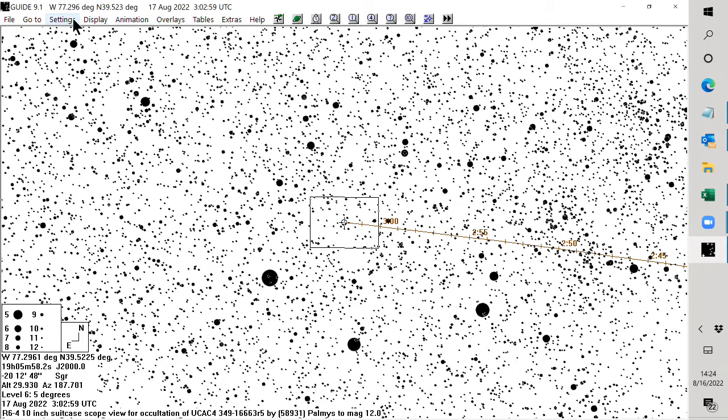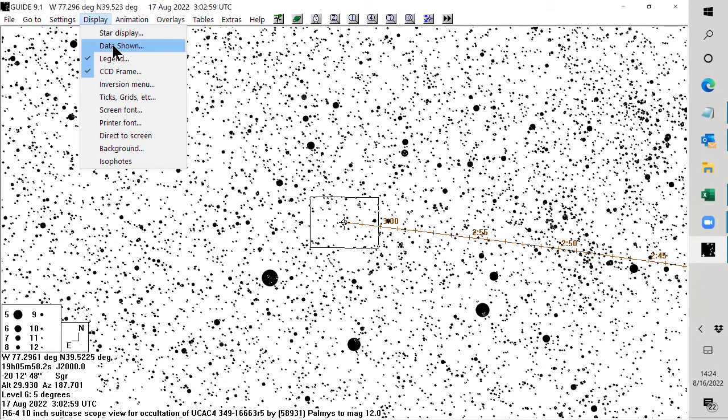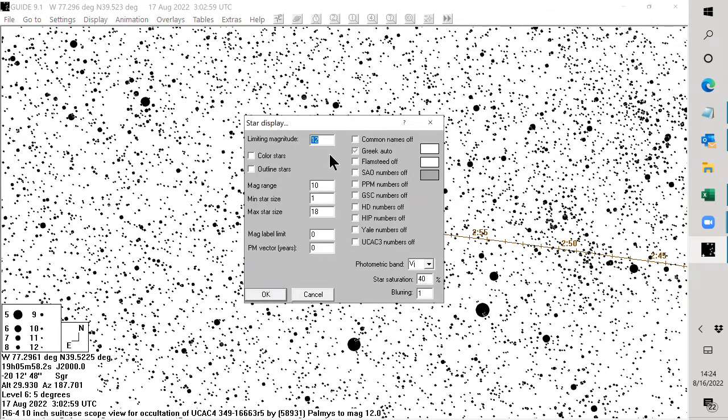That real bright star there is Pi Sagittarii, the third magnitude star. I don't want to left click on it because then it'll change. If you right click on it, it doesn't change things. If you left click, it moves it. How about if we just turn on the names?